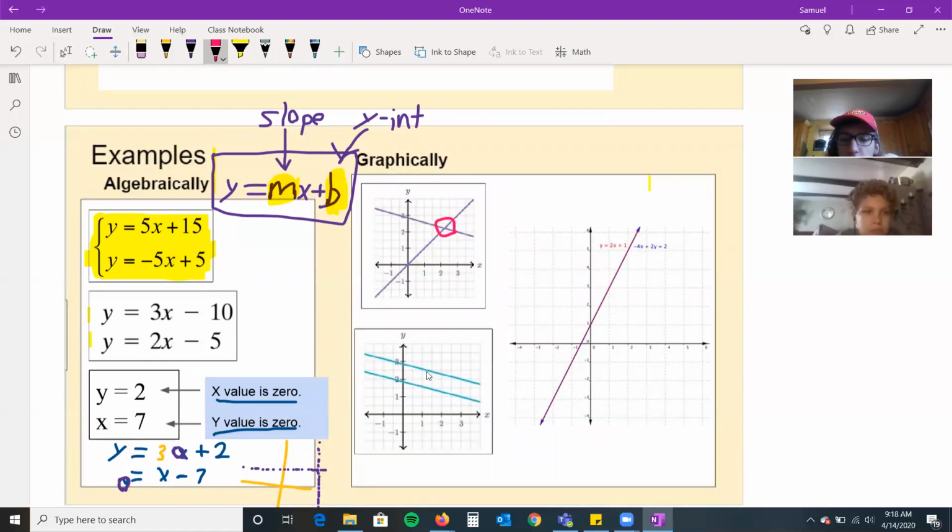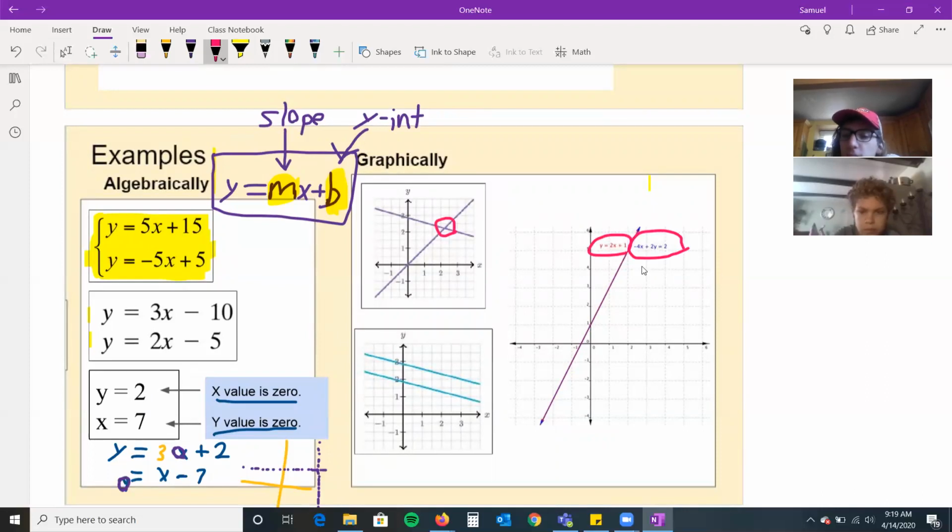What about this one? There's two lines that are not touching each other, right? So there's no touching there. And then here it's the same line. I don't know if you guys can see that, but it gives you two different equations. Y equals 2x plus 1. And then this one that says negative 4x plus 2y equals 2. Even though they look and sound different.